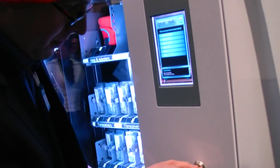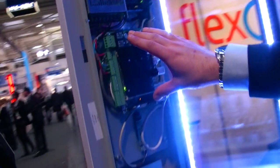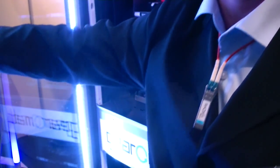It fits into an off-the-shelf vending machine. This is an off-the-shelf vending machine. Can we open again? Yes. You bought this off-the-shelf? This we bought off-the-shelf. This is our product which fits in the vending machine.